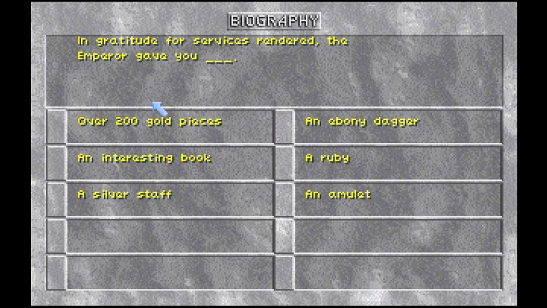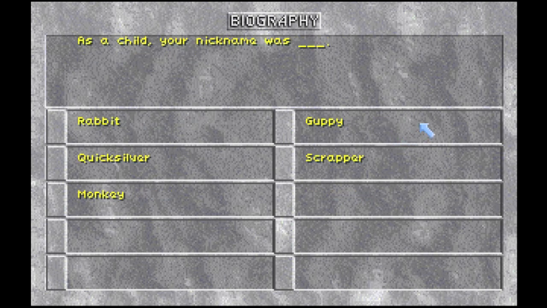But this question is the most important. You want to pick an ebony dagger because it is the best available option for you. It helps out a lot in the opening dungeon, and it actually can be sold for a lot as well, even if you don't plan on using it that much.